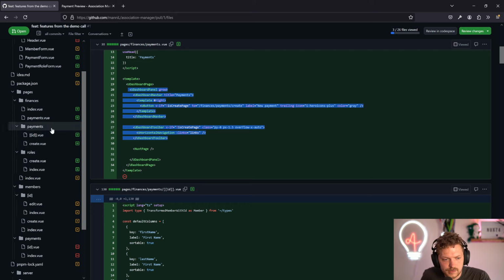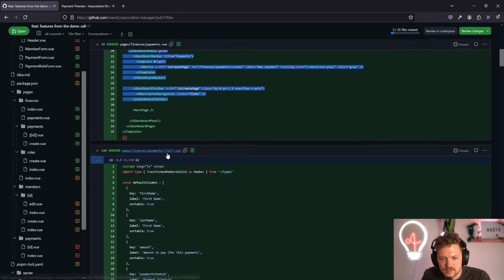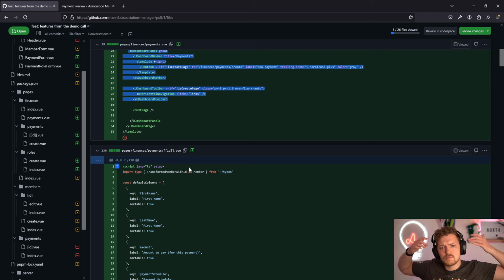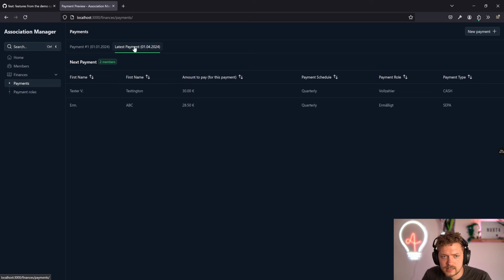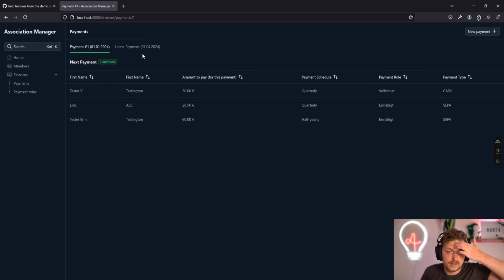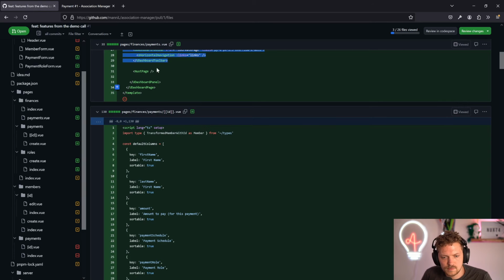And then it's interesting because over here we have payments ID, which is the next file. And we have these double square brackets around it, which more or less just means it doesn't matter if you have that parameter or not. You should always show that view, right? The idea behind that is that I don't care if it's the latest payment, so just this one, or maybe even the next one that's shown, like, hey, this is the next payment. Would you want to execute that? Or is it a payment that actually has an ID and then we'll get it from the database? So the idea is at some point we have a preview of, hey, this is the next payment, just set a date for it. Something like that. So that was the idea behind it.